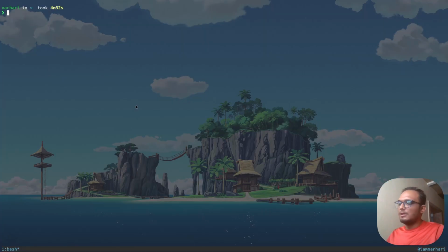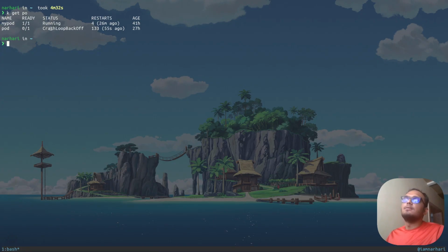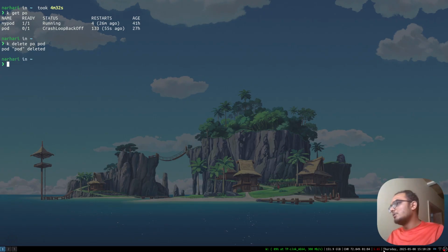If you want to see, let me check if I have one. It is taking so much. I don't know why the status went to CrashLoopBackOff. My CPU is taking so much of load.